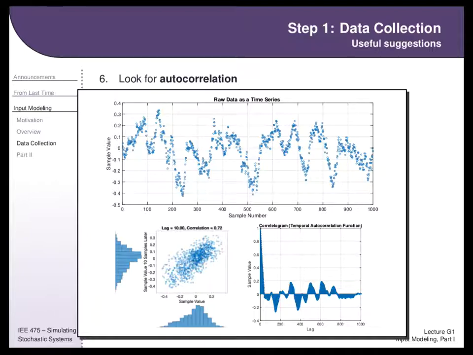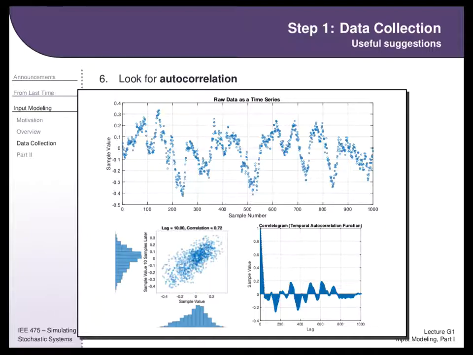And I can plot those not just for time 10, but for time 0 all the way through, let's say, 1,000. And I get this so-called correlogram, and I see that it's not only one right at 0, but it actually stays appreciably high for several samples, and then it gets buried in the noise a little bit here, but then it actually gets appreciably large again. So this shows me that if I have information at one time period, it actually gives me a lot of information about samples in the future. And that kind of makes sense when you look at this thing. It kind of has inertia to it, where you can predict where it's going to be, at least to some extent. Eventually, way out here, I lose really any predictive ability, but at least up to maybe here, I've got a lot of predictive power on maybe the next 400 samples. But that's what I mean by autocorrelation.